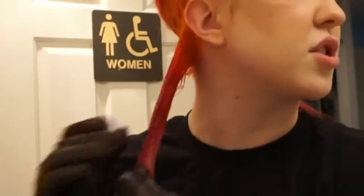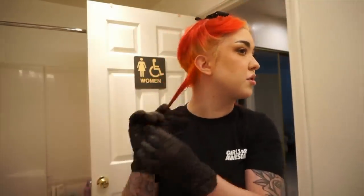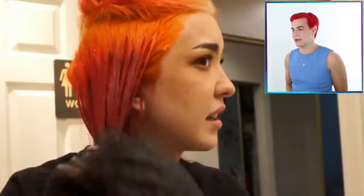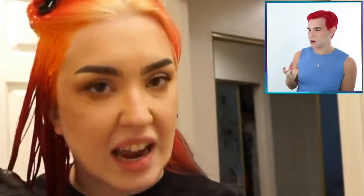Kitty massages the red-purple mix through her ends. Brad summarizes: she's doing orange on the roots, Super Red in the mids, and Super Red mixed with Super Purple for the ends. He calls it a unique and special warm fiery ombre moment, and says it's going to look spectacular as she works her way around her head.